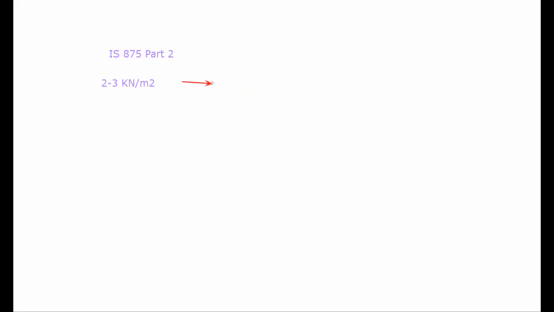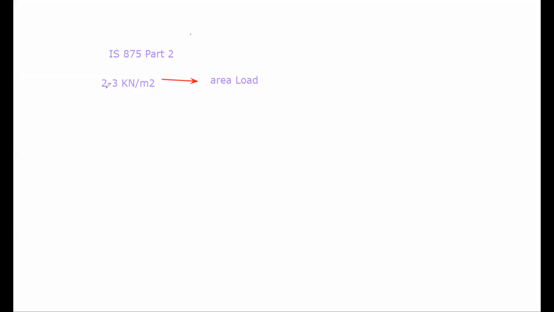Yes, this is called an area load. You can name this one as area load. So you know how to give the area load. I think everybody knows how to give the area load.